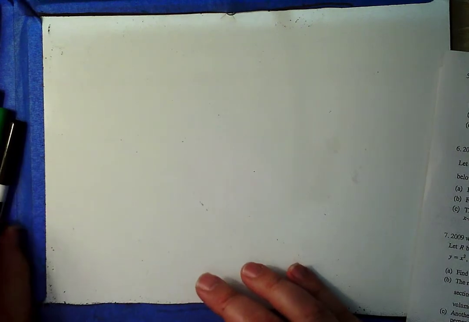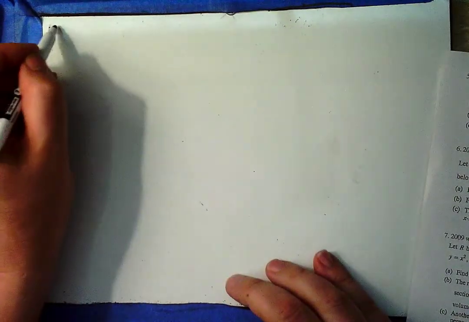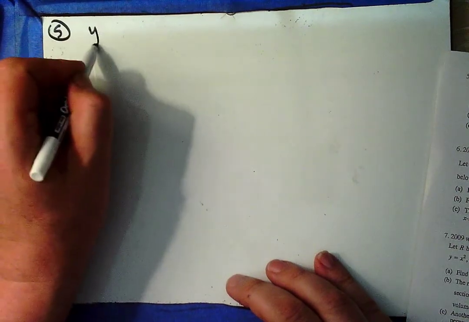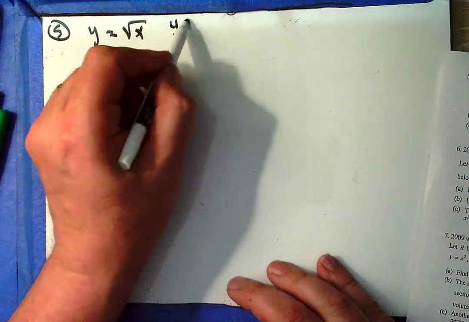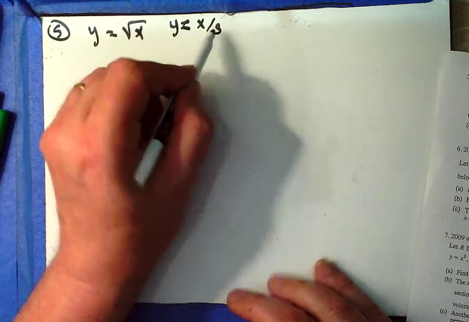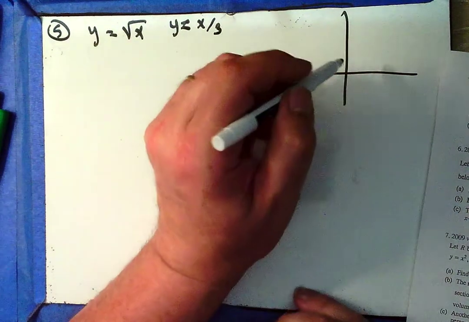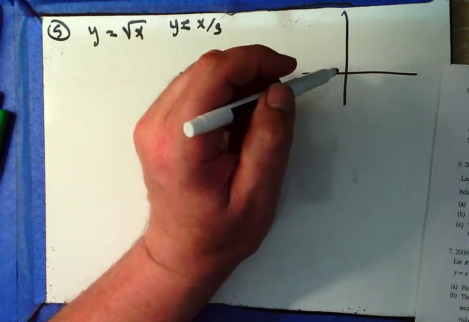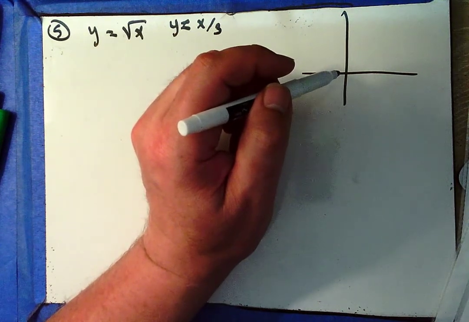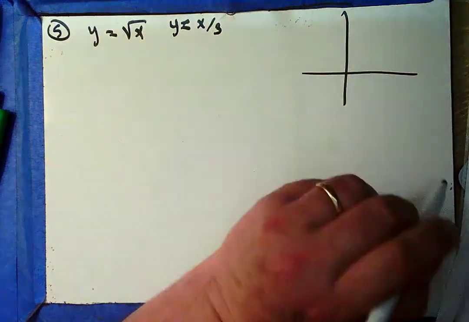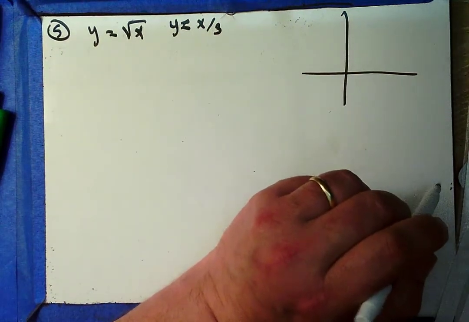Okay, let's take a look at problem number 5. Problem number 5 says let R equal the region bounded in the first quadrant by square root of x, and y equals x over 3. This is with a calculator. It's only at problem number 7 that we run into one that, 7, 8, and 9 are without calculator, and 10, 11 are without calculator. But most of these are with calculator.